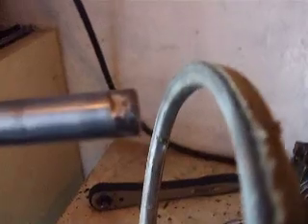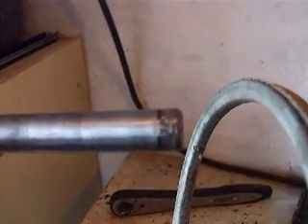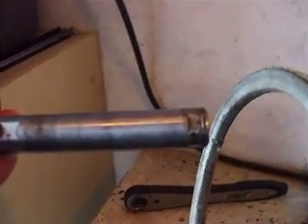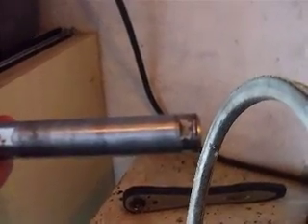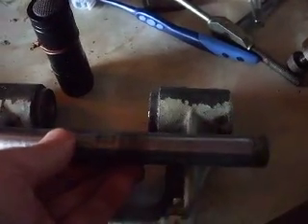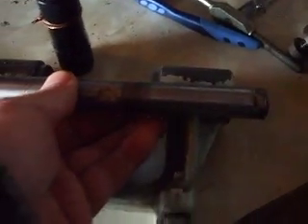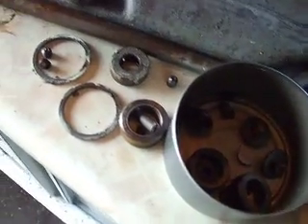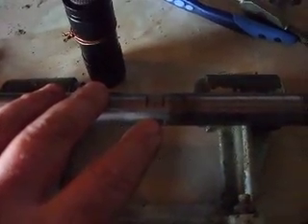This is the other end of the shaft - the end that would be behind the chuck, basically. Again, you've got another two flats machined out for grub screws for the collar, which is located on the outside of the bracket. I've got the bracket here. The shaft is basically in that orientation, and there would be a retaining collar on here. The pulleys then mount in the middle, and the diagram says the grub screws would be on the middle pulley.